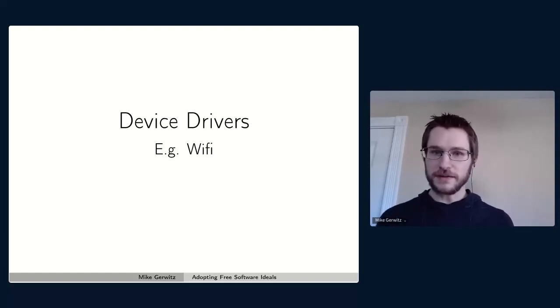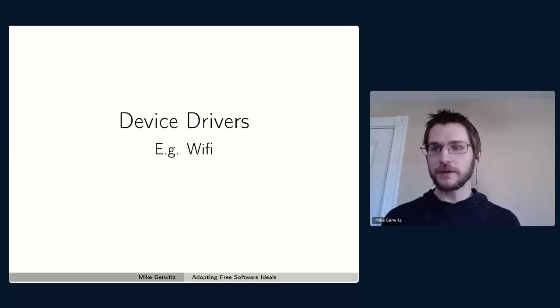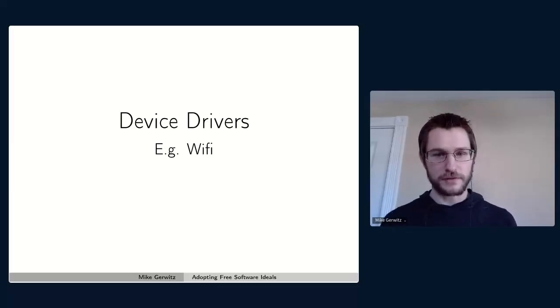So on one hand, it's better, but on the other hand, what about the people who can't afford to buy this? I forget what I paid for this. It might have been around $40. Or what about the people who want to repurpose old hardware? So e-waste, for example, is something people consider to be a major ethical issue. In those cases, they may have systems that are fully free, with the exception of the wireless drivers.